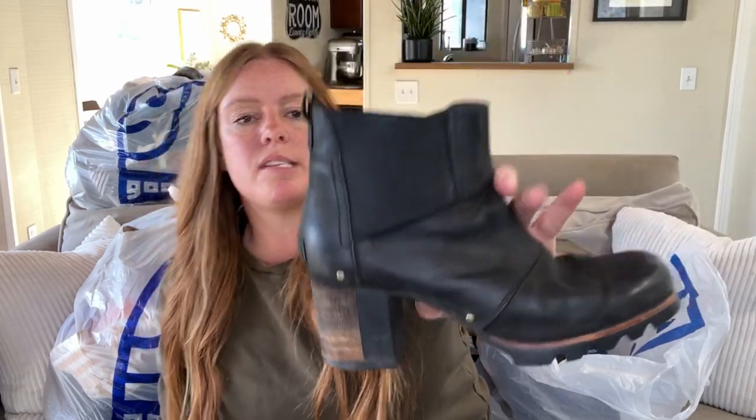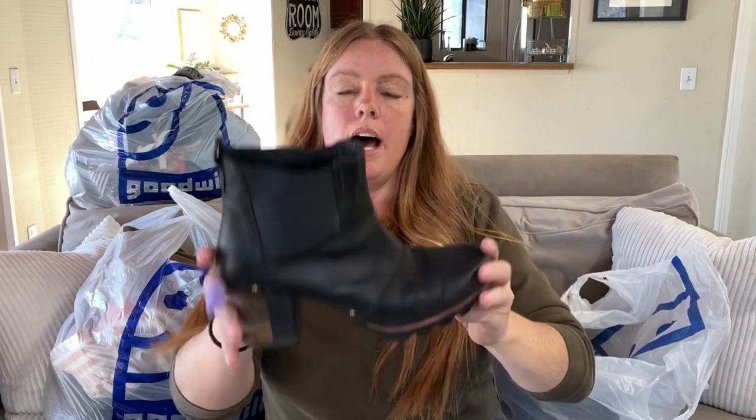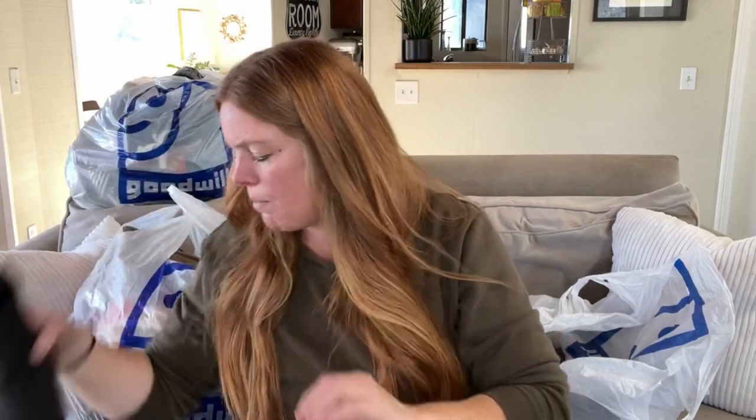These are a pair of Sorel boots — I wish they were just a smidge bigger because I'd probably wear them a bit before listing. They are listed. These are cute little ankle boots, size 8.5. Sorel is one of those brands where I always find comps for the exact style because it can be a hit or miss — I sold flawed knee-high lace-up boots for $100, but then some snow Sorel boots I can't give away for $40. The comps for this style were around $60, so if I could get $50 to $60 I'd be pretty happy.